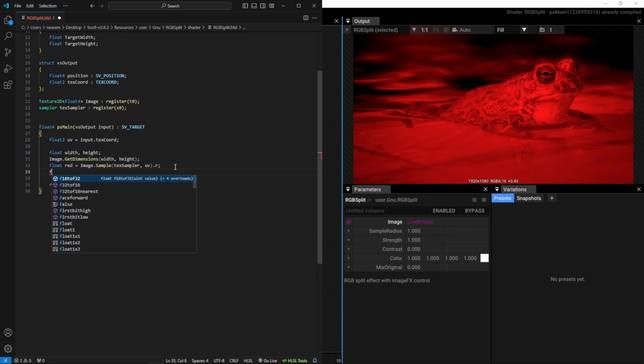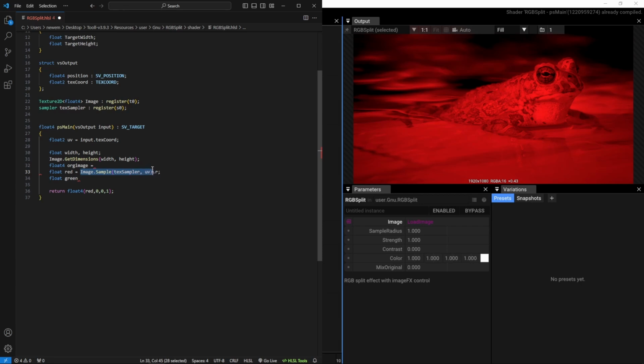So let's continue, float green. In fact I could do like this: float4 original image, like for original image.